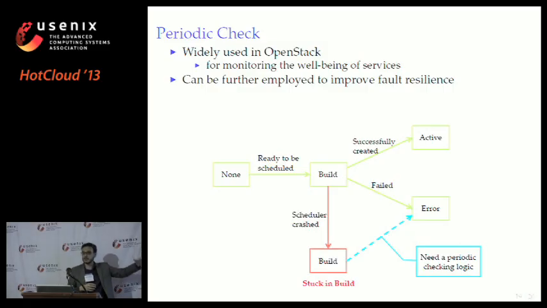But if you introduce a crash or a network partition in the right place, the scheduler can crash. And the VM gets put into this build state and never leaves. Because even if you restart the scheduler by hand, it doesn't check that there were ongoing operations. It doesn't check the current state of these VMs. So what we would like to do is introduce periodic checks to say, okay, if I've been building this VM for a day or 2 days or a month, please move it over to an error state so I can clean it up eventually. It doesn't have to be that timely.